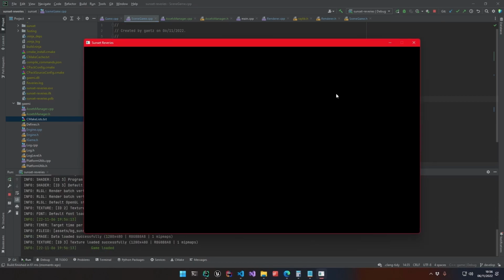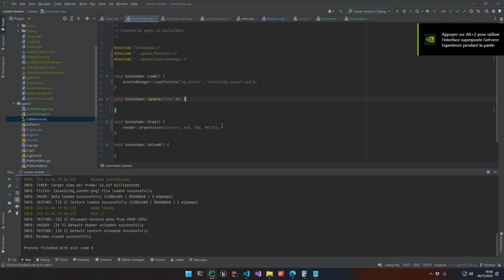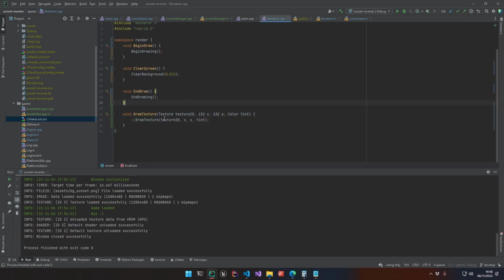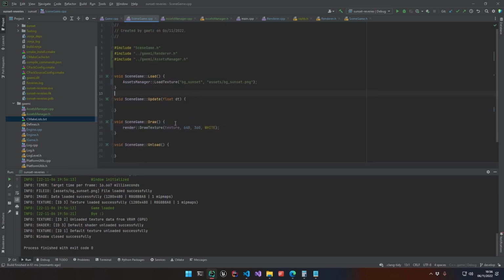So it's working, but I cannot see the texture. The texture is loaded, but I don't see it. This is a problem. This should call my texture. Oh, but actually I'm not passing a texture here. I'm passing texture, but there is nothing in texture.